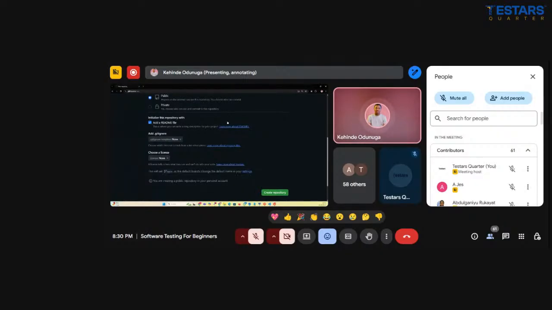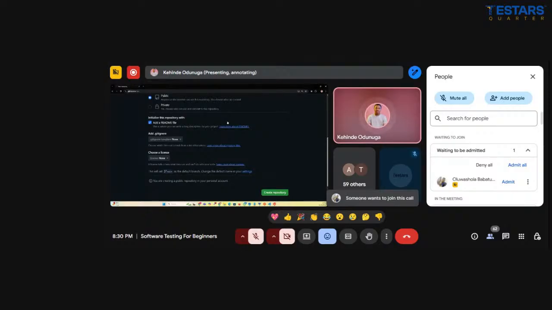Yes, I want a README. A README file is like a file that shows the table of contents for what your repository is all about, just like the name says, README. So when you see a README file within a repository, you know that file can at least tell you some things that you need to know about the repository.